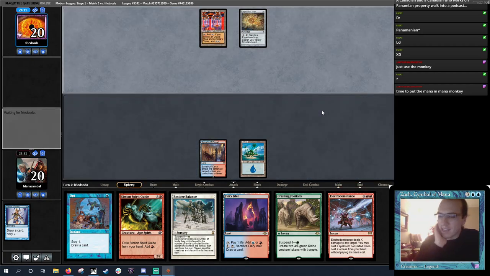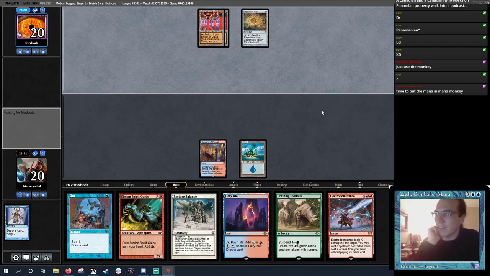All I'm saying is it's not just about being able to cast Electrodominance, period. It's also the fact that I wanted to play as few lands as possible against the Tron deck and maybe Stone Rain them to give myself enough time. That is nice to see.